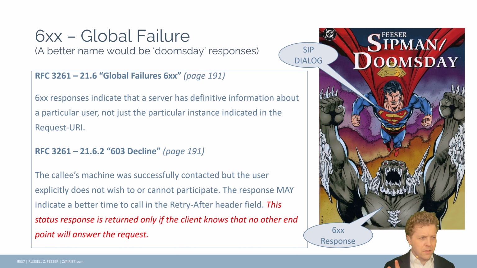And no fault really of the developer other than them not being a SIP wizard. They looked across the available response codes and said, hey, look at that, a 603 decline. That must be what you send back when somebody presses the decline button. So what Linphone rolled out, I have no idea if they fixed this. I played around with this software years ago.